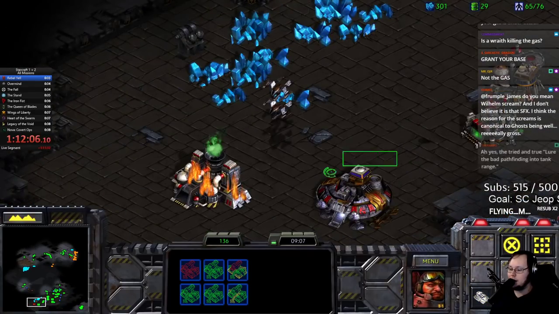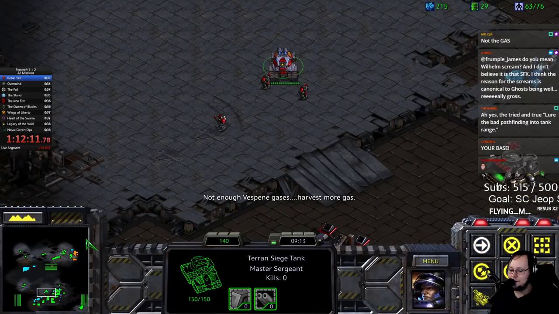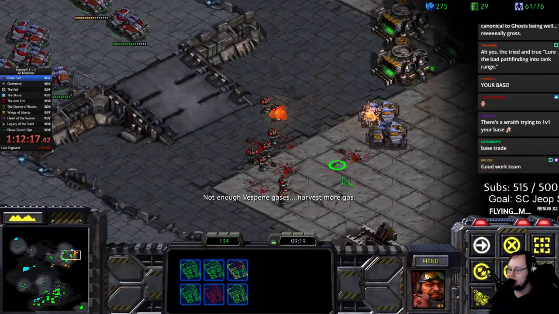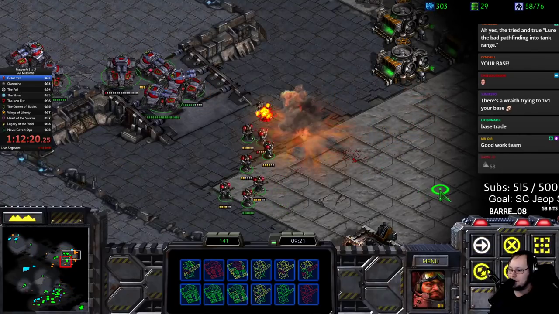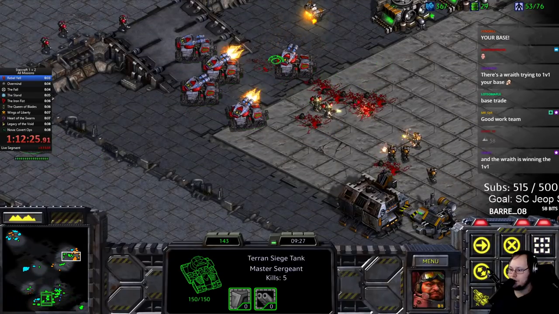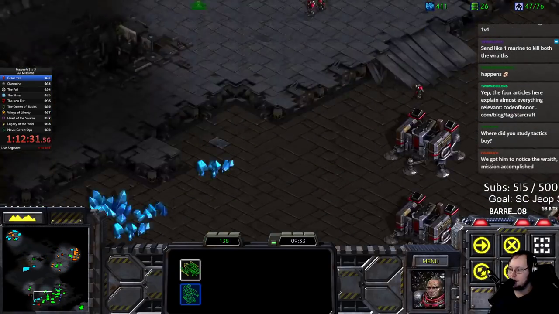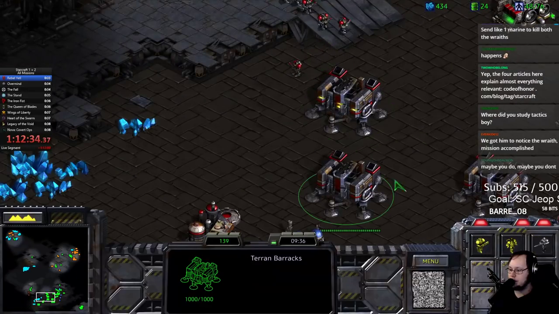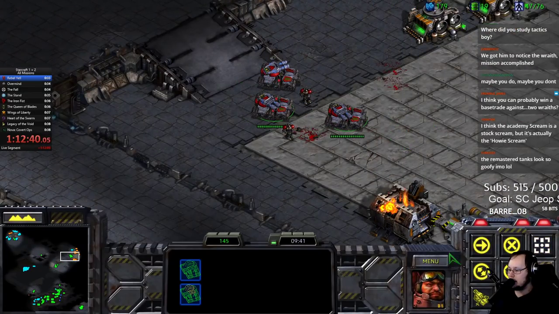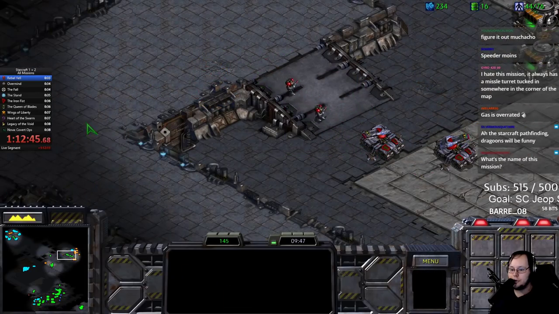Is there a Wraith killing the elf? Oh yeah, I mean, that happens. Sure. At this point, I don't need it. Never mind, maybe I do. Holy crap, they just keep having tanks. This is bad. Are they gonna clean me up? Siege mode? Siege mode. Did that tank shot just miss?